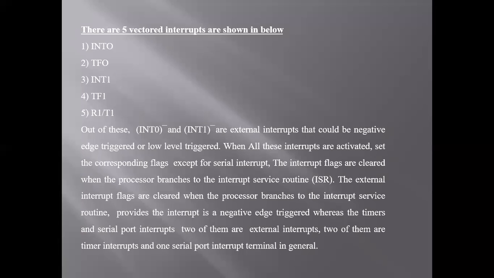The interrupt flags are cleared when the processor branches to the interrupt service routine, that is ISR. The external interrupt flags are cleared when the processor branches to the interrupt service routine, provided the interrupt is negative edge triggered, whereas for the timer and serial port interrupts, two of them are external interrupts. Two of them are timer interrupts and one is the serial port interrupt in general.